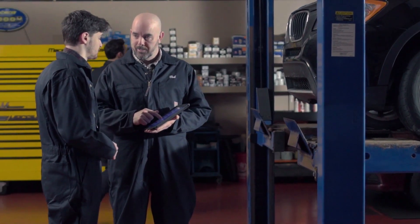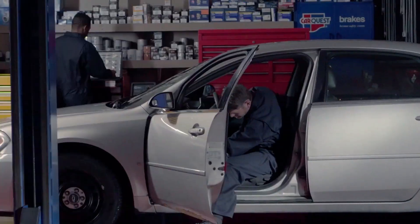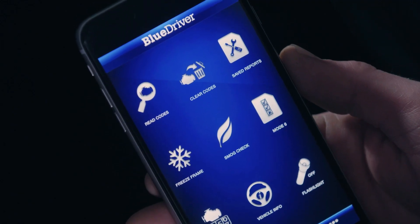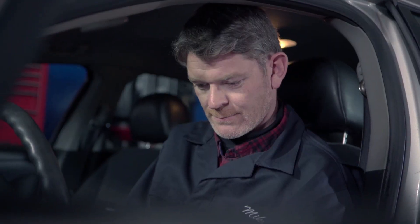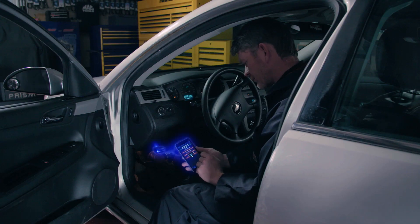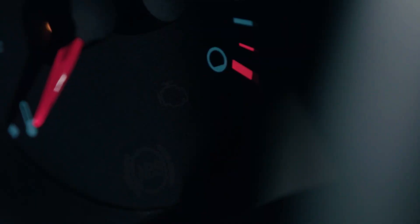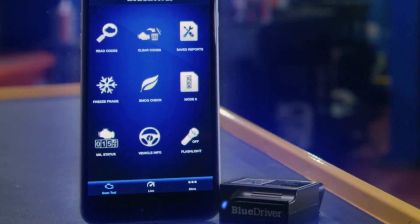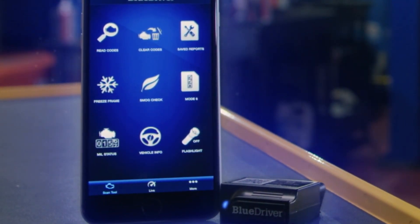User-friendly app for iOS and Android connects you to a large database of repair videos with step-by-step directions for repairs. Zero subscription fees or add-ins. BlueDriver can stay connected to your vehicle even as you drive, so you can monitor your car's health in real-time. Unmatched support — get in touch with highly trained technicians whenever you need them, anytime from anywhere, by phone or in-app chat.